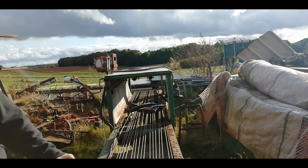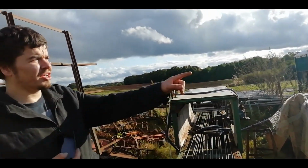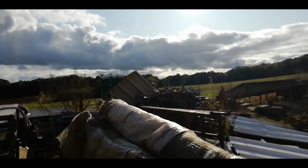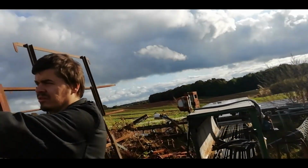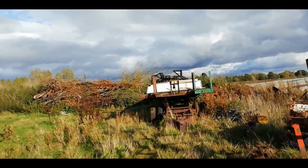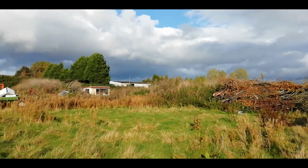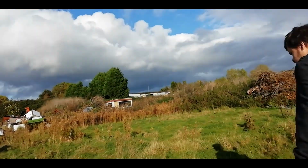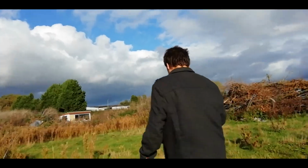And it's all the sprayers and the potato machines to pick up the potatoes and stuff. Obviously, they don't use none of this anymore. In fact, just over there, there's a caravan. Yeah, there is. Oh, and there's a truck. So they might be at work, so we have to be careful. Just not be seen, that's all, if we can help it.